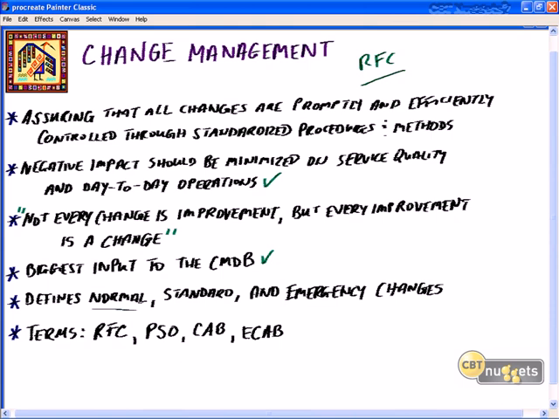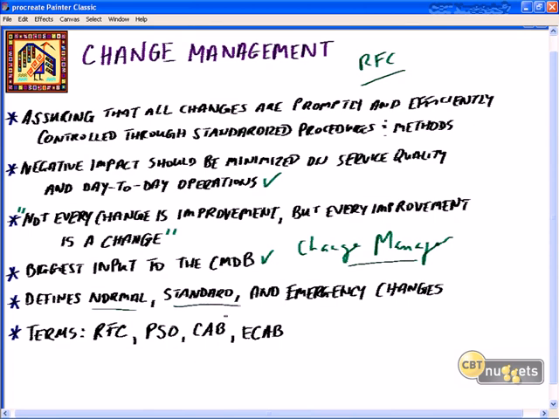Okay, a normal change is any change that basically adheres to all of the processes and the steps of the change process. And this is going to be assessed by either a change manager, and that's a specific role that we talked about in the existing ITIL series, or maybe you have some type of change advisory board, the normal changes.